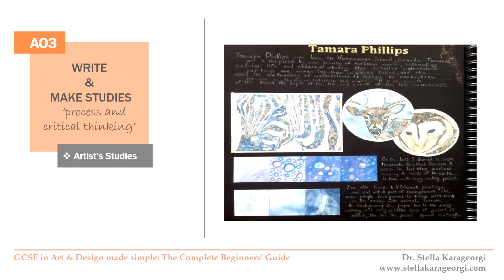Now, let's talk a bit about artist studies. I already mentioned in AO1 that part of your research and developing ideas should be about looking at artists' work. You need to be making copies of the work, learning from them and creating work inspired by them. As you see in this example, the student has made copies of some of the work, did a color palette study, and close-up watercolor studies. Copies of artists' work show that you learn from their technique and their style, and this will help you to develop your own ideas and enrich your work.